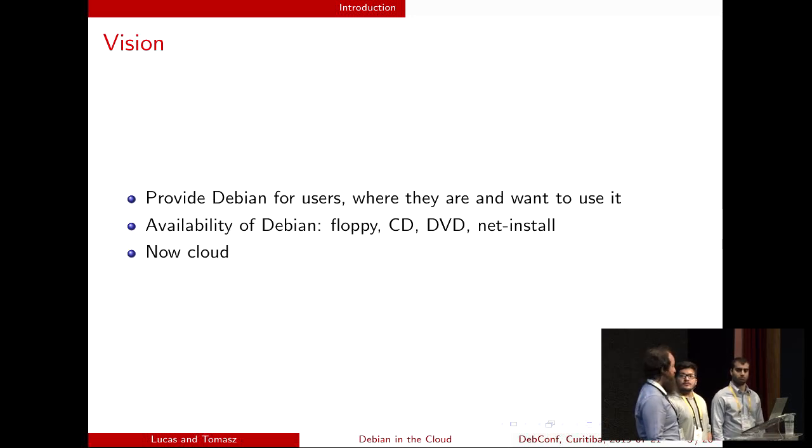The biggest problem with the cloud is that you cannot just run the installer on the cloud, because most cloud environments expect that you as a user have an already installed and configured image. So it's a bit more like something in between a live image and a hibernated image that was snapshotted and is then ready to run on 1 or 1,000 machines. That's our biggest challenge, and we need to provide Debian in such an environment.